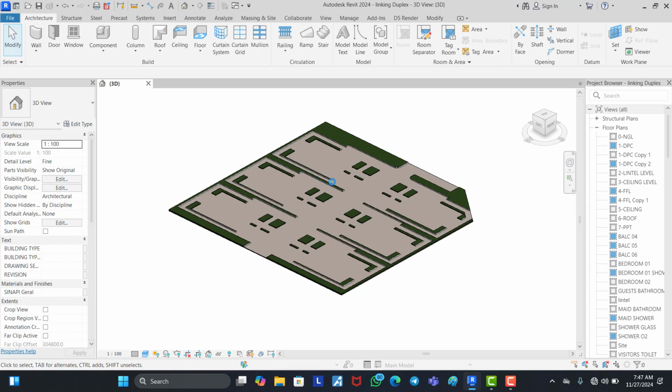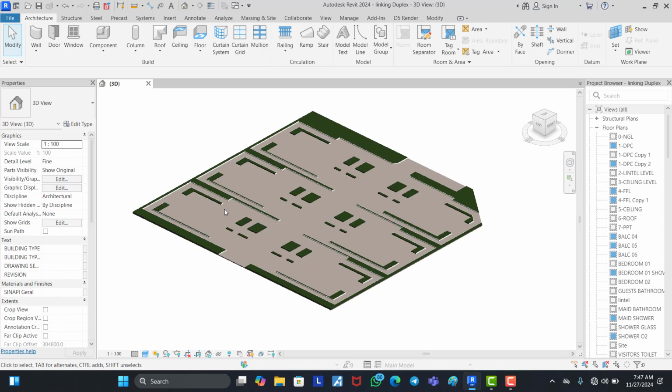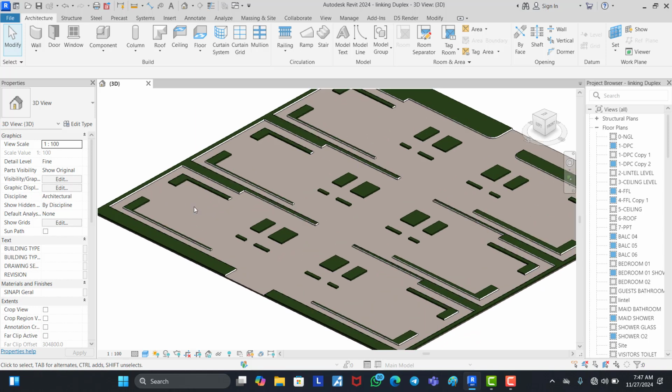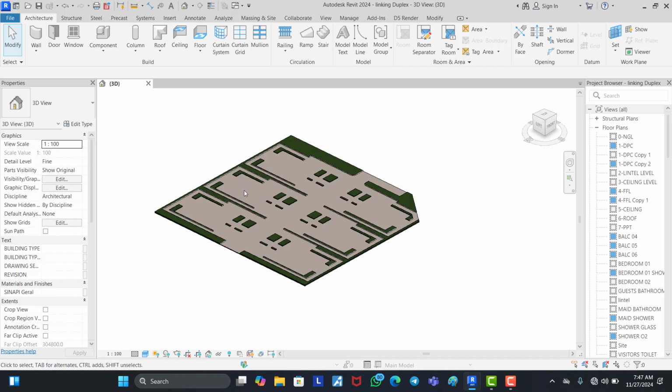So this is our site plan that we have. What we are planning to do is to join our Revit projects, the duplex. We should import it into this site plan. You can see we have 1 here, 2, 3, then 4, 5, and 6. Good. So we're going to be linking them into this project. So how do we do that?